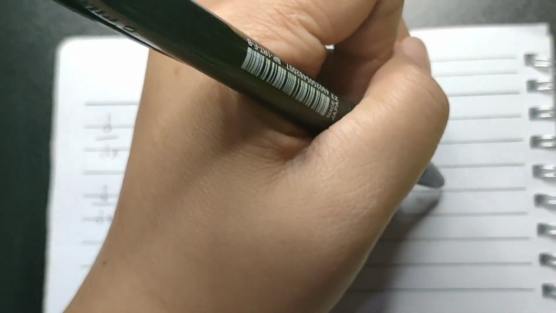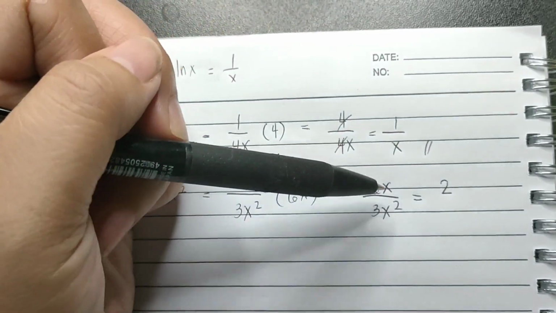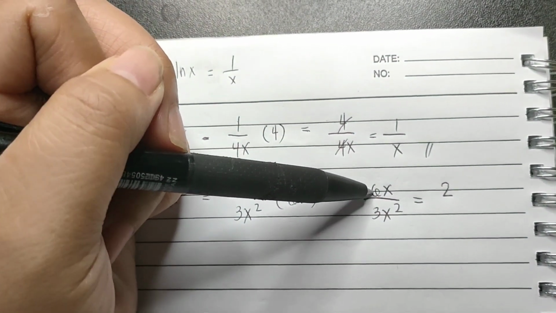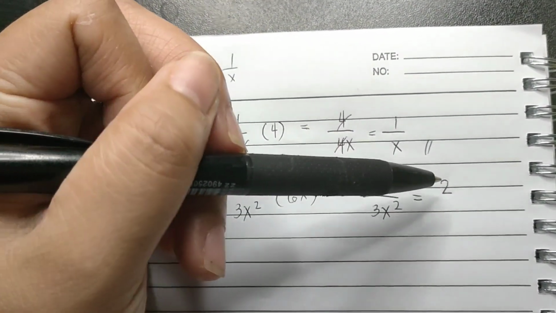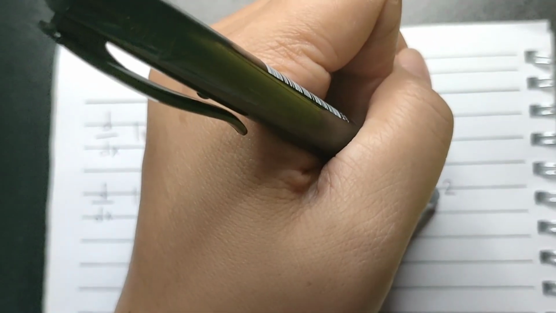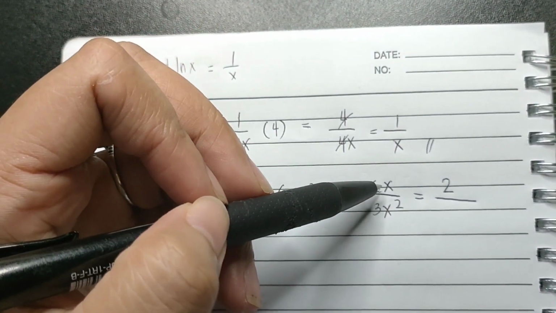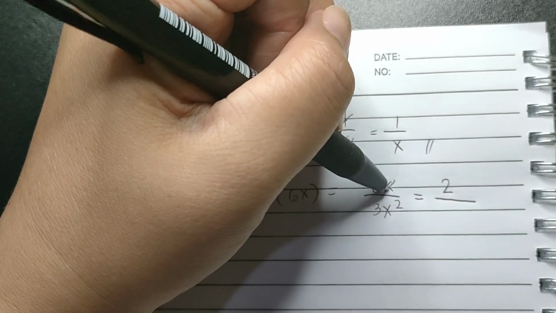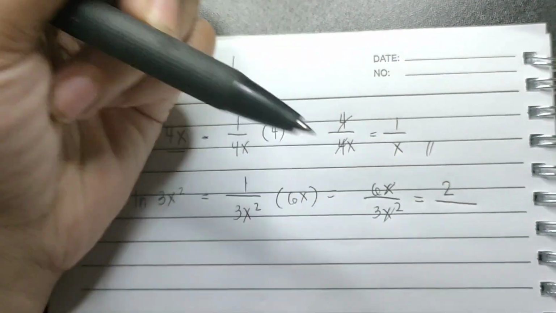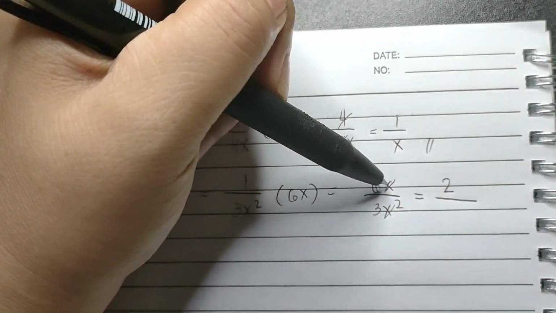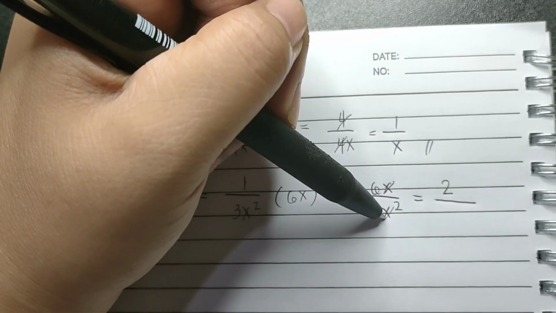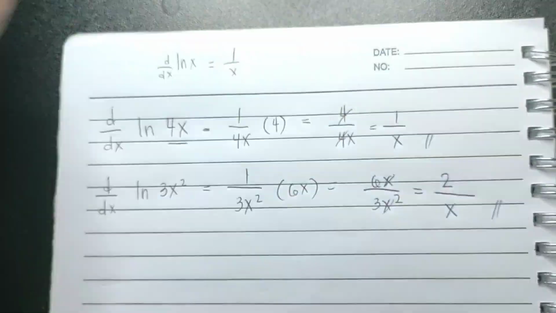Simplify. 6 divided by 3 ay 2. So, lalagay natin sa taas. Bakit? Kasi, mas mataas si 6, which is nasa numerator. 6 divided by 3 ay 2. Okay, so, 2, and then cancel yung isang x dito, cancel din yung isang x dito. It means wala ng x yung sa taas, sa baba may natira pang isang x. Bakit? X squared yan. So, the final answer is 2 over x.